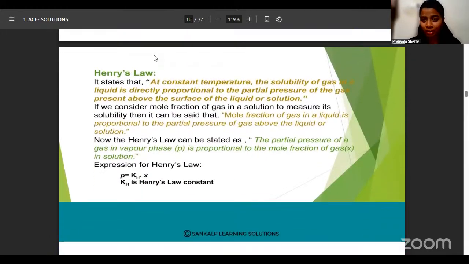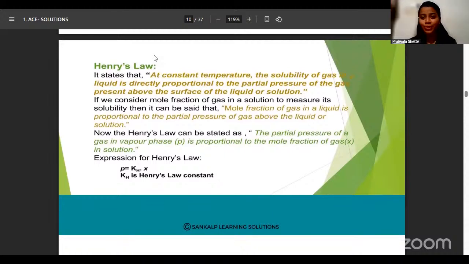Today, we are continuing with Henry's law. What is Henry's law? Have you ever heard what Henry's law is? Okay, let's begin. Who was Henry? Henry was the first to give a quantitative relation between pressure and solubility of a gas in a solvent, right? And whatever relationship between pressure and solubility that Henry gave is termed as Henry's law.